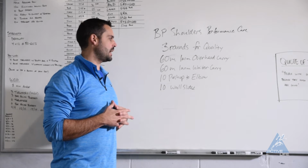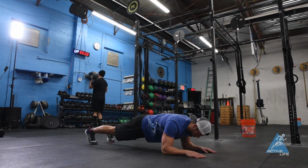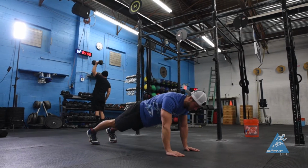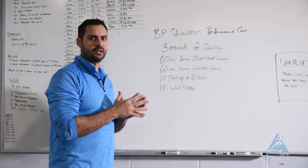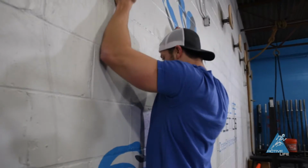From there, we're going to do 10 push-ups to elbow planks, right? So we want to make sure that we're doing this nice and controlled. We want to make sure that our shoulders and hips are staying in alignment and that we're not twisting about our core. The last movement we're going to do is going to be 10 wall slides.